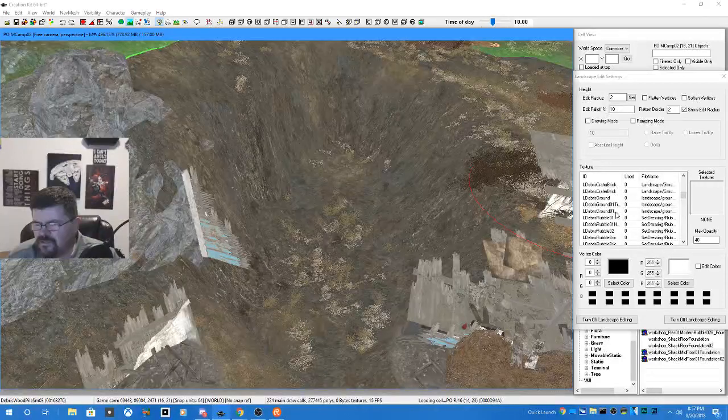Let's see here. Debris. We don't want debris. Wet rock, cobblestone.